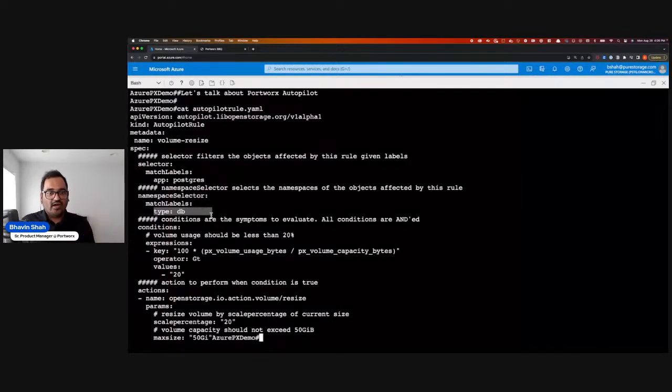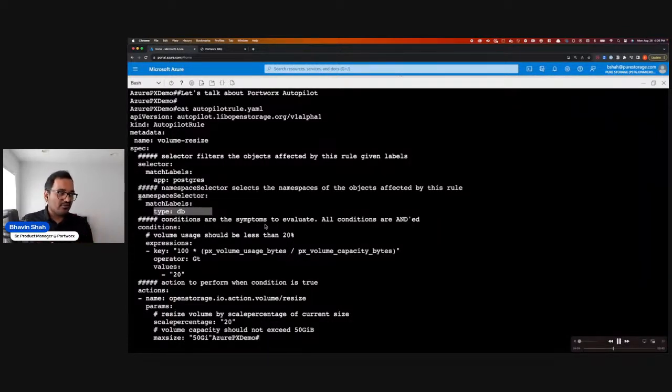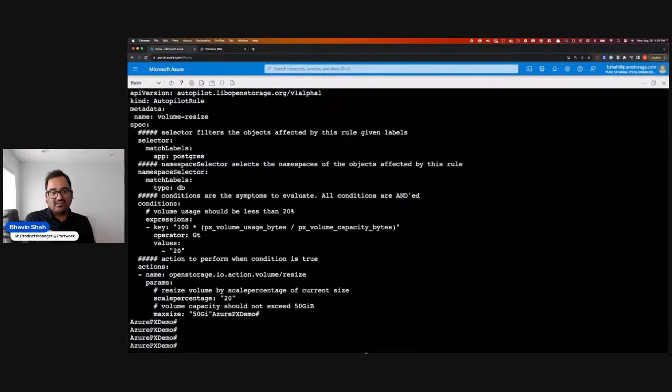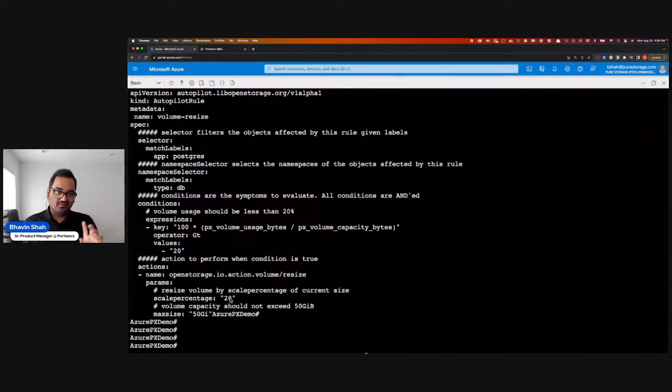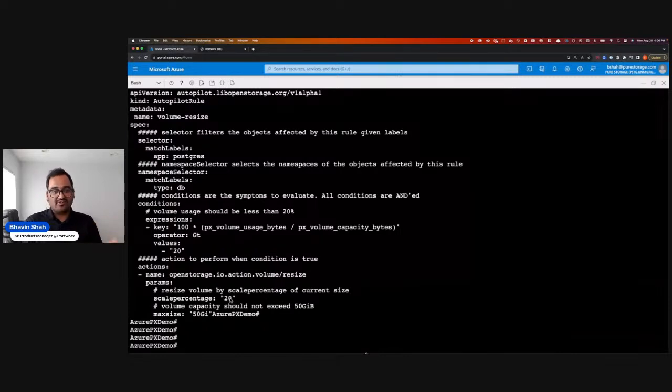Once that's done, the next thing you can configure is a condition. So the condition that should be met before Portworx performs a specific action for you. In this case, since this is a demo, if my volume gets more than 20% full, which is not what we want to do realistically, perform an action for me. And the action in this case is just scale the persistent volume by 20%. So in this demo, we'll start with a 10 gig Postgres volume. And once it crosses the 2 gig mark, we'll automatically expand it by 20%. So the end result will be a 12 gig persistent volume.